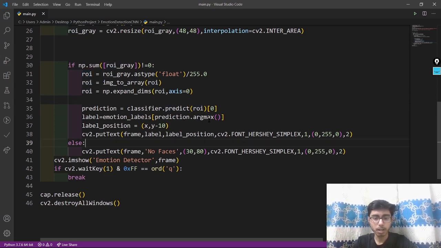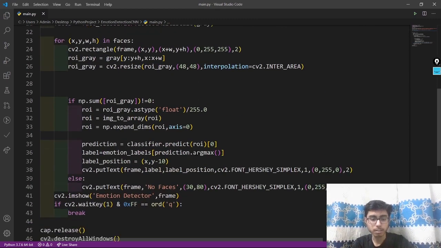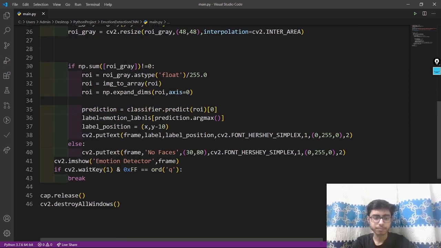Then I'm using this prediction.argmax, which is telling, so when it is going to predict the emotions, it is going to give me certain numerical values for each and every emotion, right? Let's say if the image was of angry, then the number given by the classifier will be maximum for my angry part, right? So I'm going to find which prediction is having the highest numerical value. So I'm going to take that index, and that index is going to the emotion present at that index, that is this array. I have defined this array. Now that index will be my output, my answer, right? So I'm doing that thing only. So emotion label present at this index will be my label.